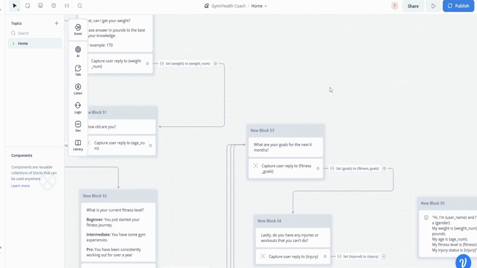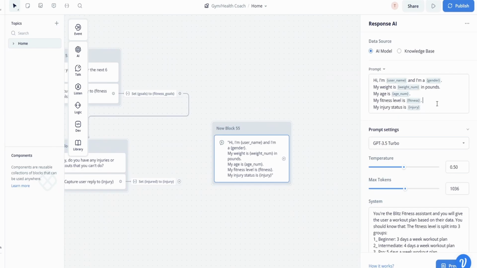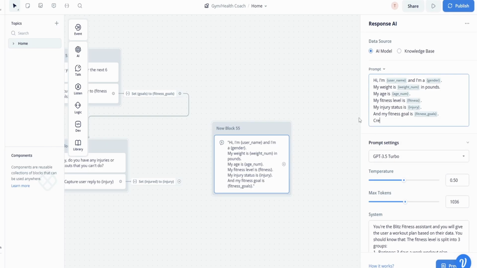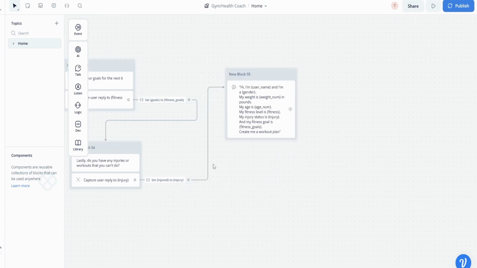Sorry if I was a little unclear about all that. And my fitness goal is, then fitness goals. And then last we'll say, create me a workout plan. So that will be that.